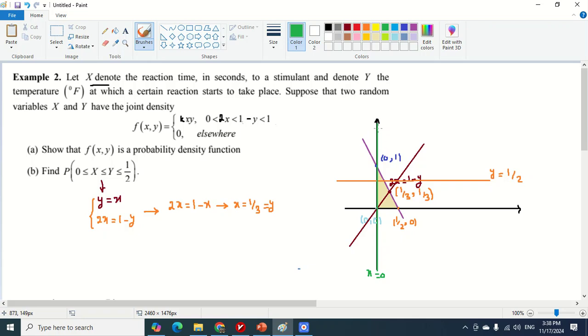So right now we have three borders here. One of them is a green line, x equal to 0, one of them is an orange line, y equal to half, and another one is a brown line given by 2x equal to 1 minus y, and we found their intersection. So the restricted region should be considered over here. If you examine a point, for example the point (0, 1), to see whether the upper part or lower part of the line should be considered, then you can decide about the intersection of these two regions.